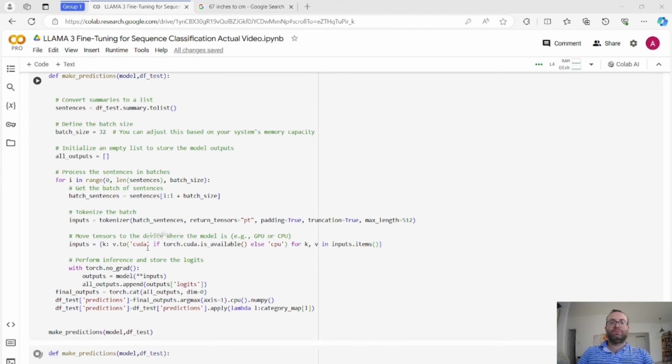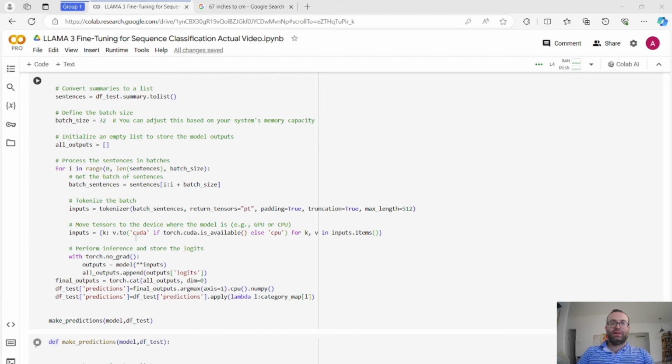We then moved it to GPU because they are not on the GPU, and we then of course made predictions by taking the outputs from the inputs, and then we added all the outputs together, concatenated it, and set it to the prediction column.